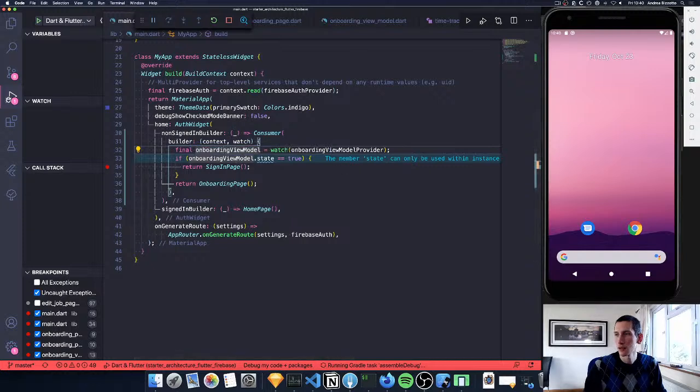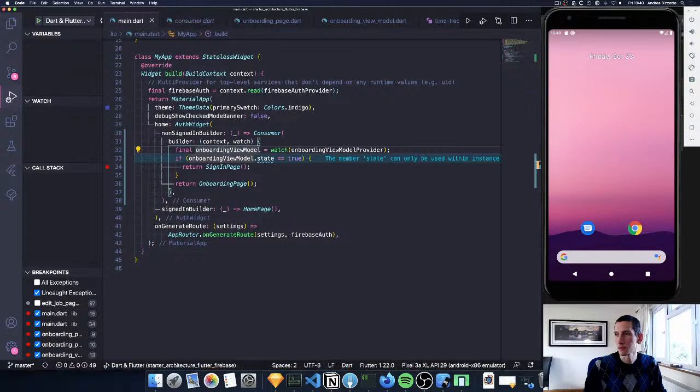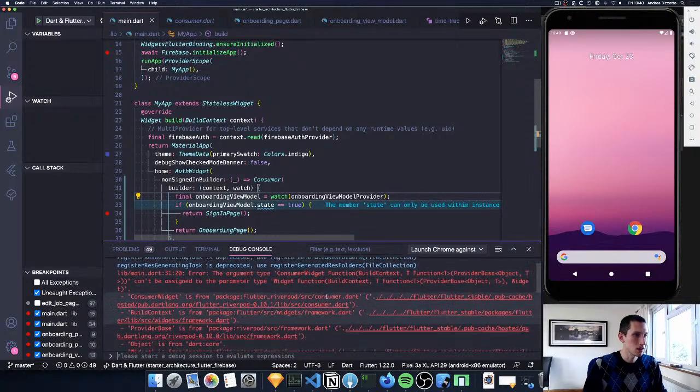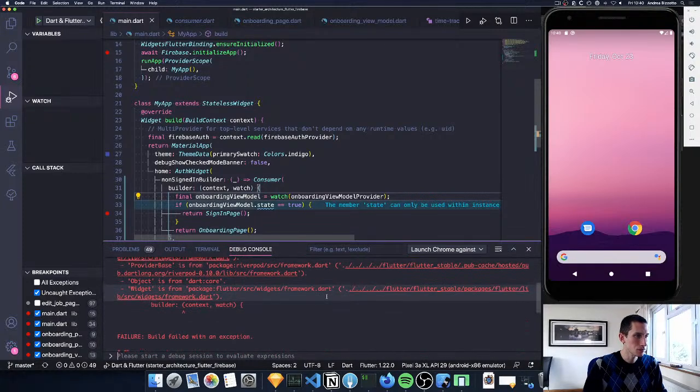Well, the suggestion is to use provide a listener. Yeah, and also to just use context.read for functions. All right, it seems like that didn't compile. So this context I'm not using at the moment.